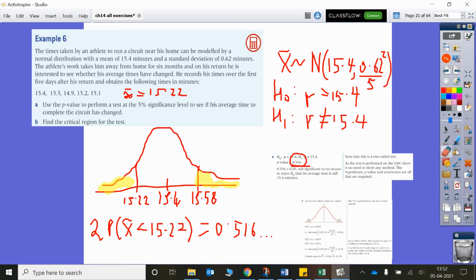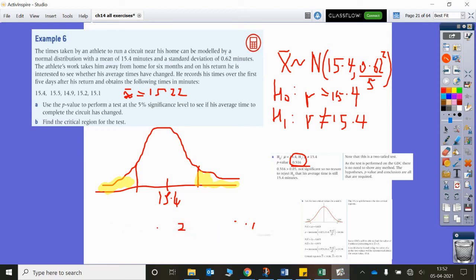Okay, so let's just rub a little bit out here. So what we're looking for now is that critical region. So let's take this back. So we're now looking for this value here. Let's come up with this value. Let's call it A. That's what they call it as well. So this is no longer 15.22. This is A. And we're now saying we're going to see if this lands into one of these sections here or here. We're going to need to find A. We're also going to need to find this value as well, because we could either be before this or we could be after this. But once you find this one, it's easy to find this one, of course, because it's the same distance on the other side of mu.